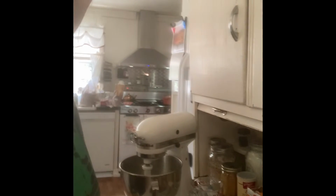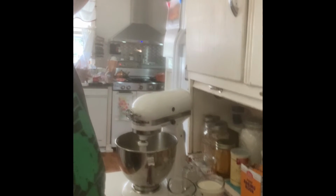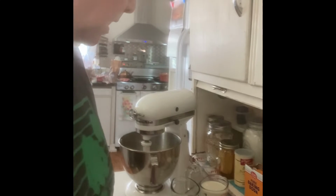Okay, we're back. So the cornmeal, the hot water, and the molasses have now cooled. They're not ice cold. It's closer to room temperature, but we're going to move on and mix this. Let me move this a little bit and see if I can get you a better look at what I'm doing. You don't have to look at me all the time. I'm not real good with this, so c'est la vie.